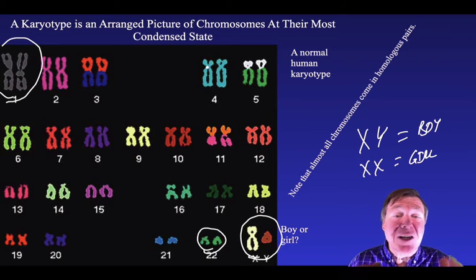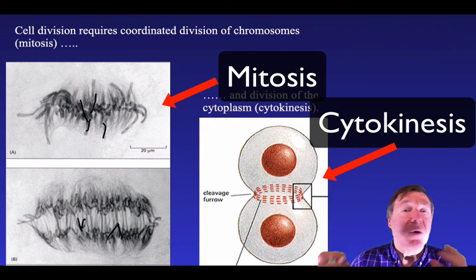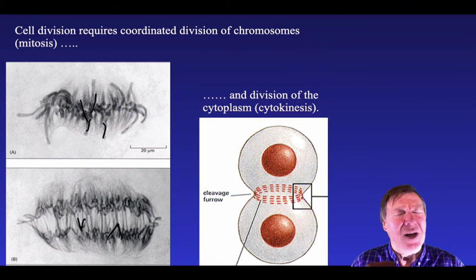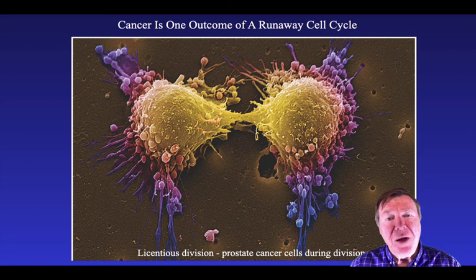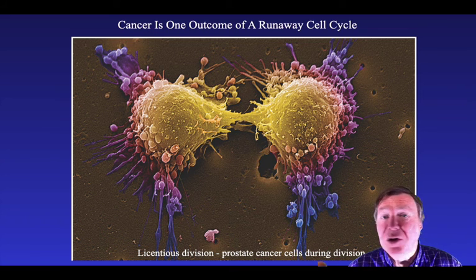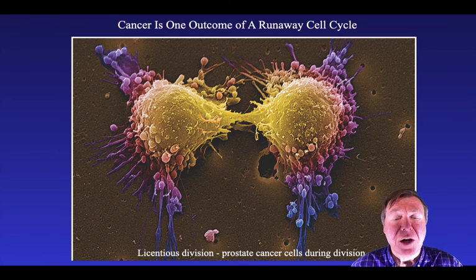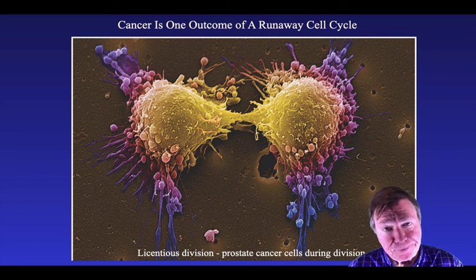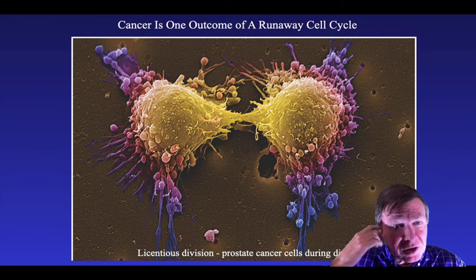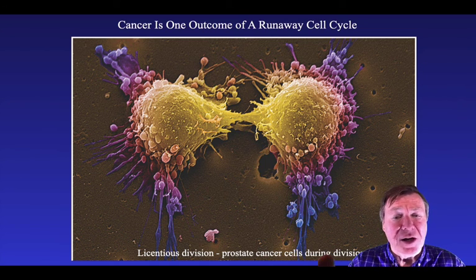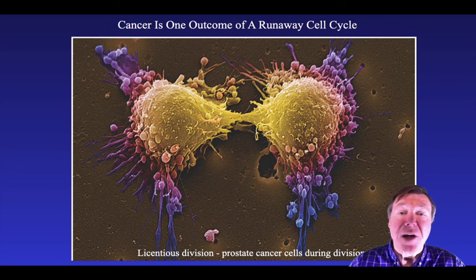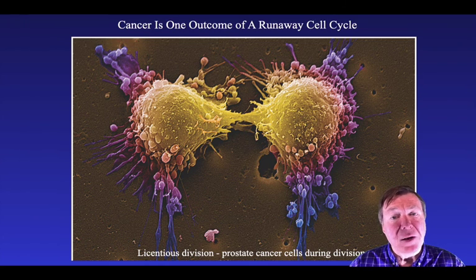It's showing you all the chromosomes. Each one of those chromosomes is DNA wrapped around histones, coiled up and condensed into what we're making into a chromosome. So in the next video, we're going to talk about mitosis, where we split up the chromosomes, and then cytokinesis, which is kind of part of mitosis, where we split up the cytoplasm. One thing that can happen when the cell cycle goes wrong is we end up with something like cancer. This is an electron micrograph image of prostate cancer, where it's started to run away. You can't tell looking at it. I'm just showing you this is actually cells just finishing up dividing. But when the cell cycle goes wrong, we can end up with something bad like cancer.